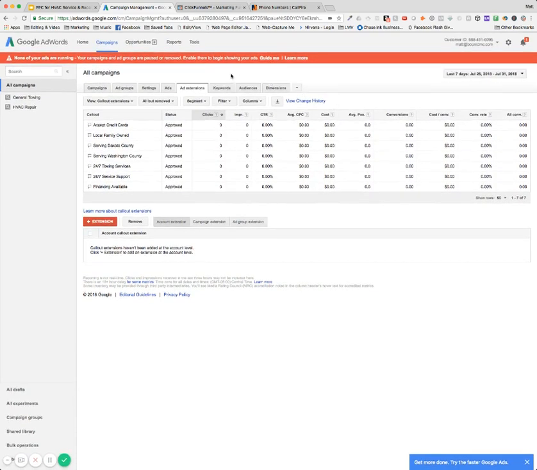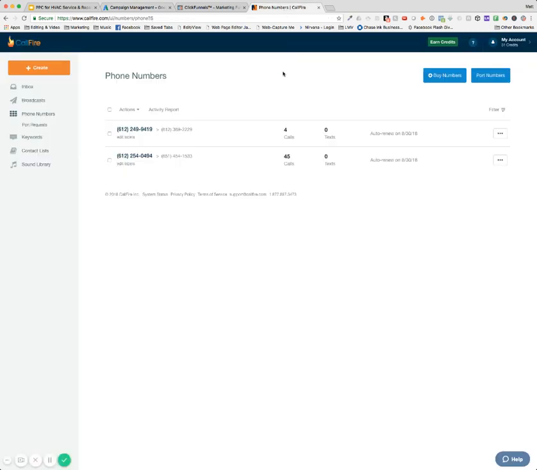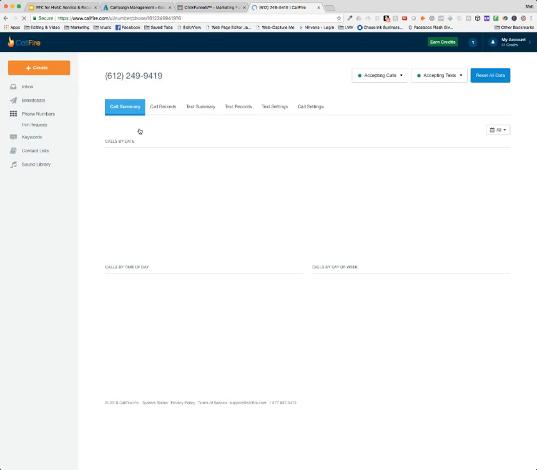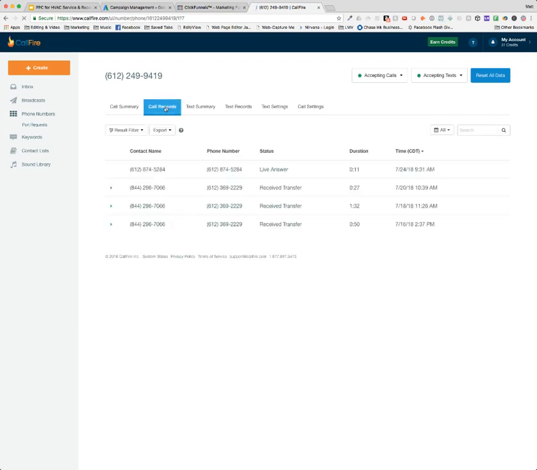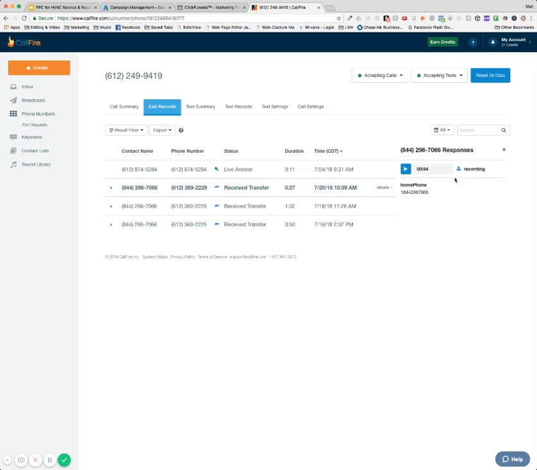Now let's look at how we track calls. We track calls using a service called CallFire, which allows us to create as many call tracking numbers as we want. We can use it for tracking in the analytics, so it will tell us about our responses. It also allows us to record conversations if we want. You can see there are call records, whether there were live answers or if the call was transferred. We're able to see details about the call, how long it lasted, and there's a recording of the call, so we can see how the call went and track that kind of information.